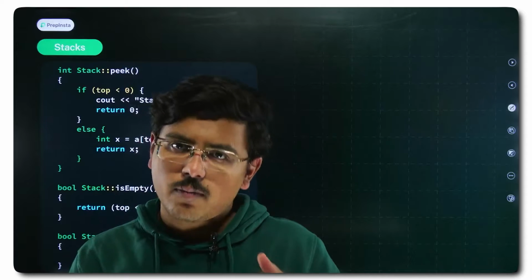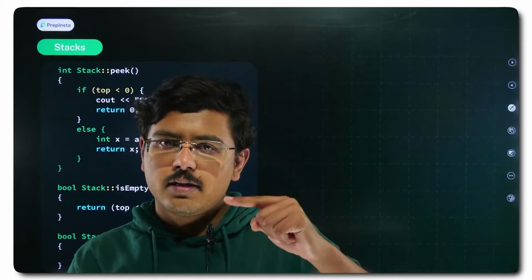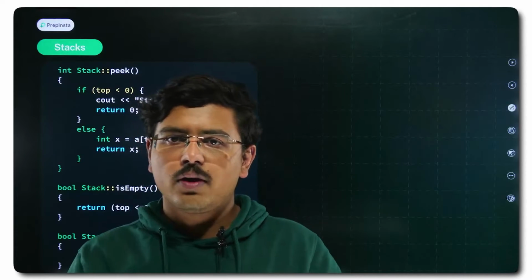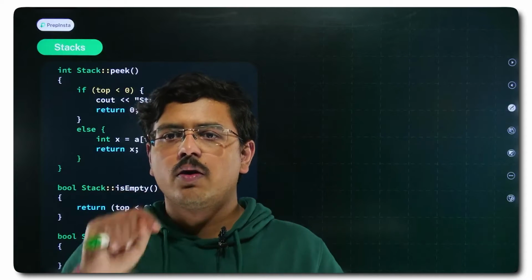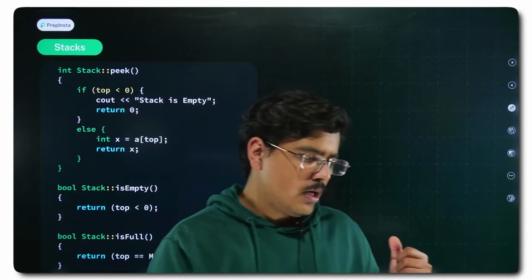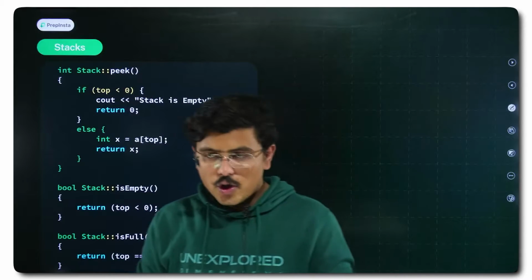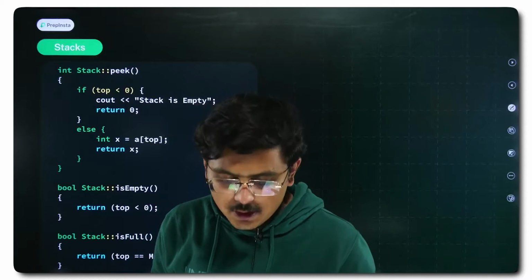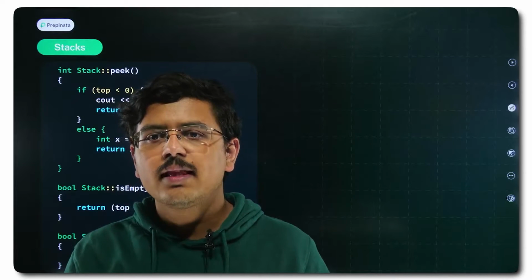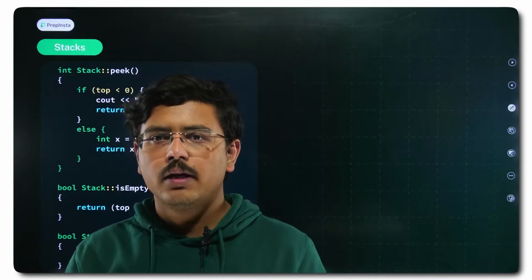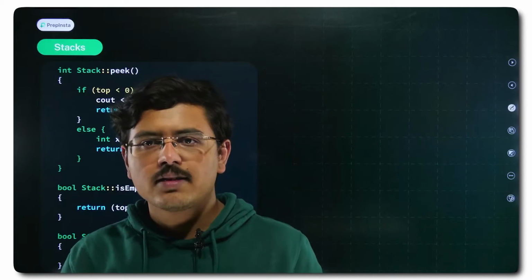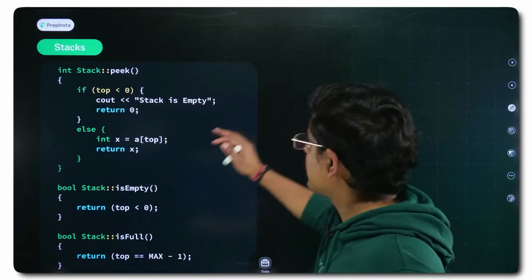Whatever you see from the top is the first thing you notice, and then you notice what's going on in the mirrors. Or say there is a box and you're peeking from the top. Whatever you see in that box from the top is what you will return as the output, right? The peek function does the same.